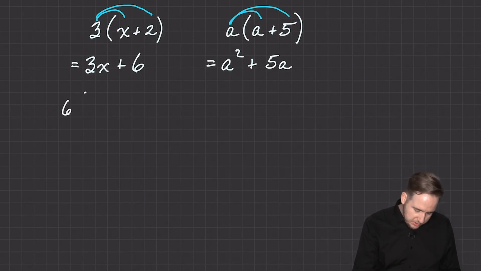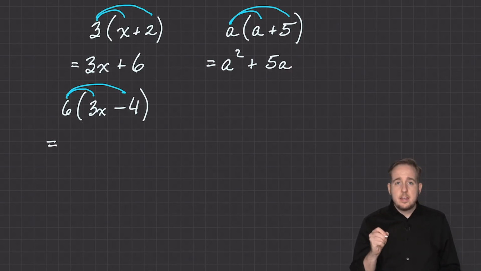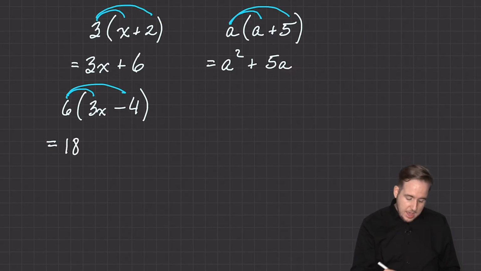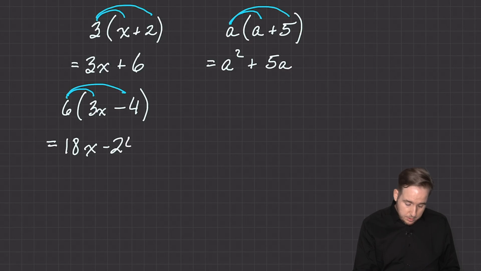That's it. What about if there's a negative number inside? So how about 6x plus, I want to make this one a little bit harder, 3x minus 4. Okay? And so when I go through and I distribute, 6 times 3x, again, it's more complicated, but I can still do it in my head. I do the sign, a positive times a positive is a positive, the numbers, 6 times 3 is 18, and then I just bunch up the letters. Here there's just an x, like that. Now 6 times negative 4, that's going to be negative 24.